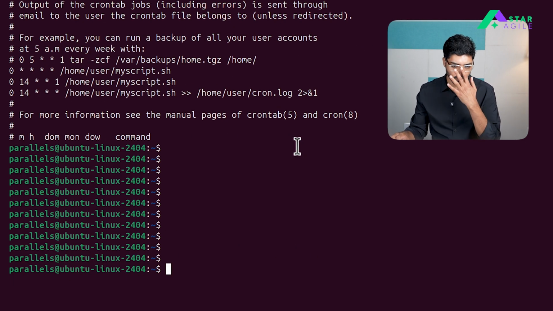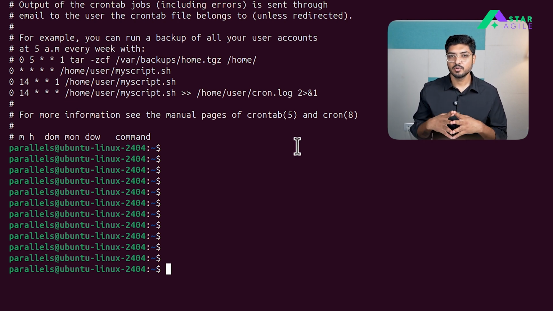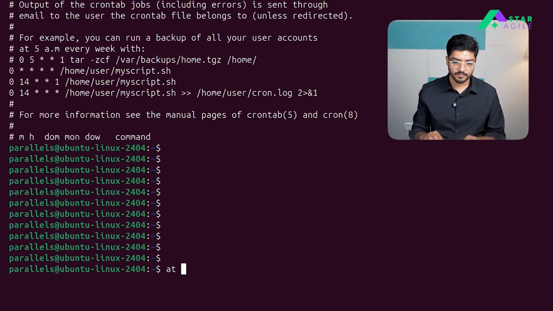What if you don't want to reschedule the task all the time? What happens after that, right? So there's a requirement to schedule a task only once, not multiple times. There is another one-time task scheduler called at. You can use the at command, and then, let's say, echo what you want to run. Let's say I say ls -al | at, and you can just pass on the time.